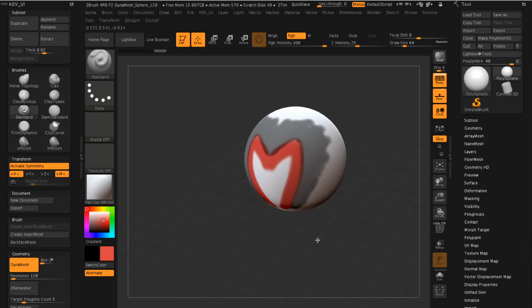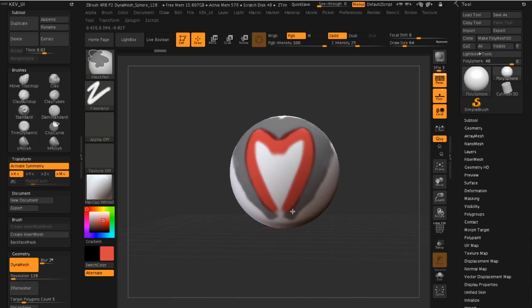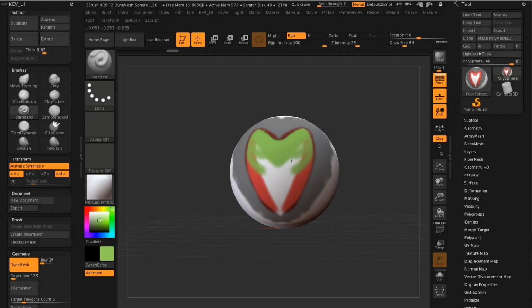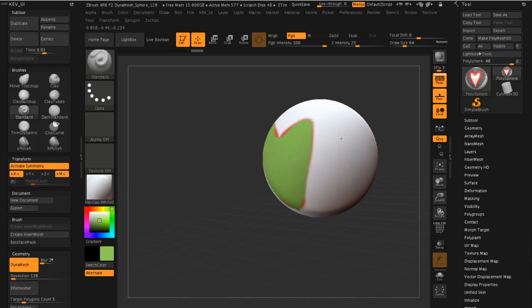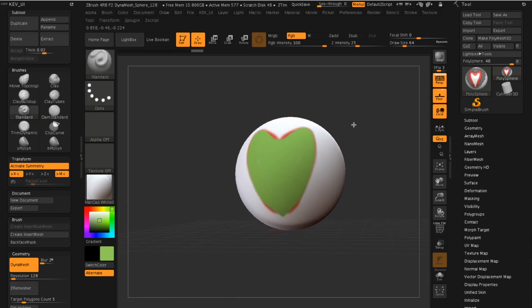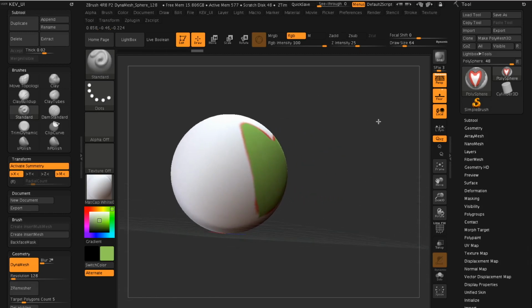Now if I paint color, I choose a green color, okay, then I can paint only the unmasked area. You don't need to worry about accidentally painting into some area that you don't want to paint on.